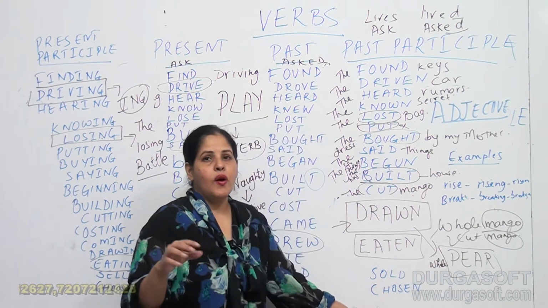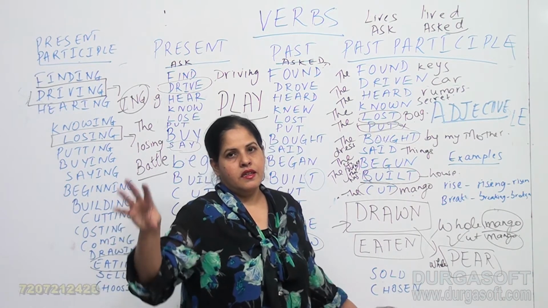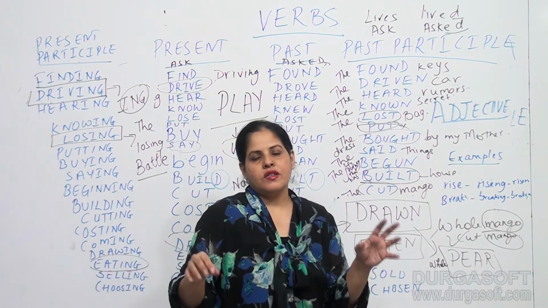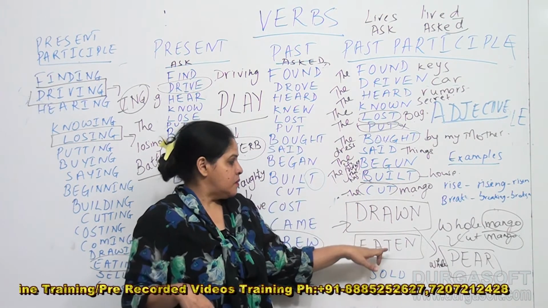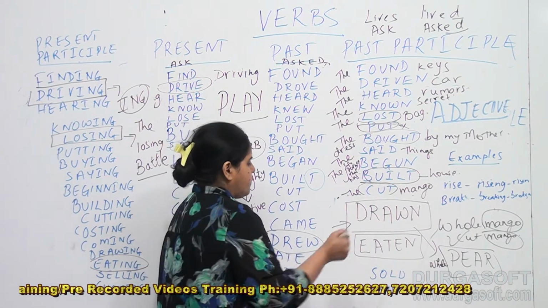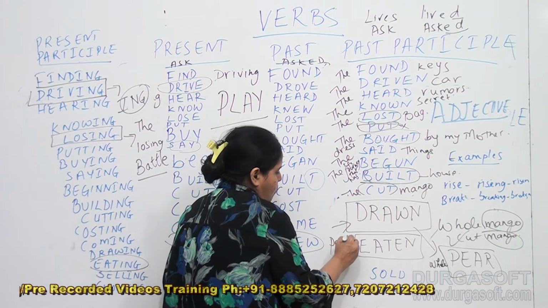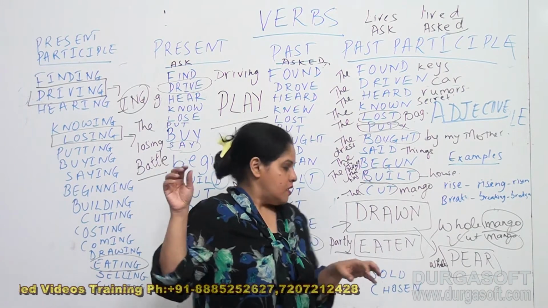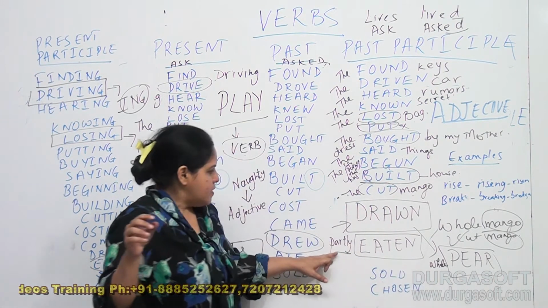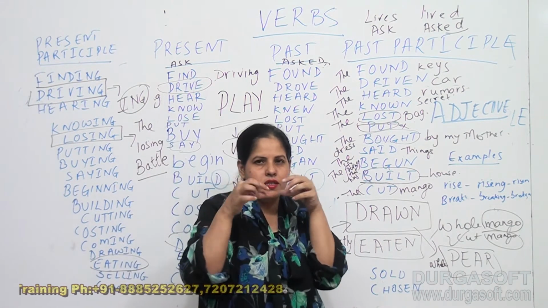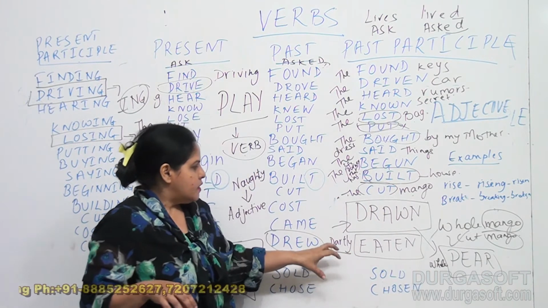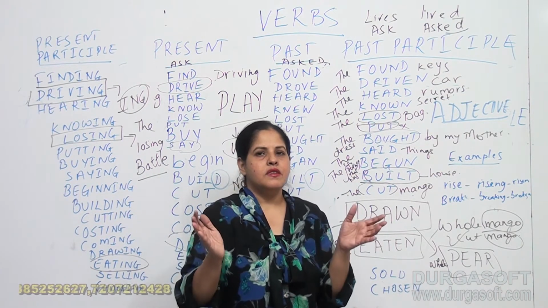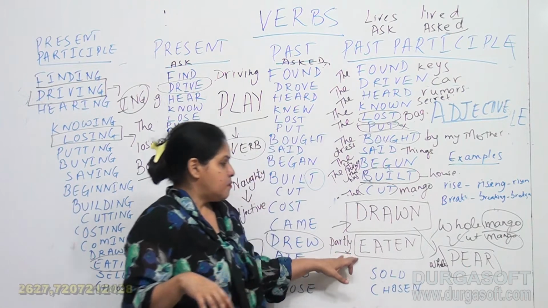Okay, the little boy has two biscuits in his hand. One is a whole biscuit, which he has not even touched, he has not eaten. One is partly eaten. Partly, P-A-R-T-L-Y. The boy has two biscuits in his hand. One is the whole biscuit, one is partly eaten. What is partly? A part of it is eaten by the boy. So the partly eaten biscuit, the whole biscuit. So there's a difference between the whole biscuit and a partly eaten biscuit.